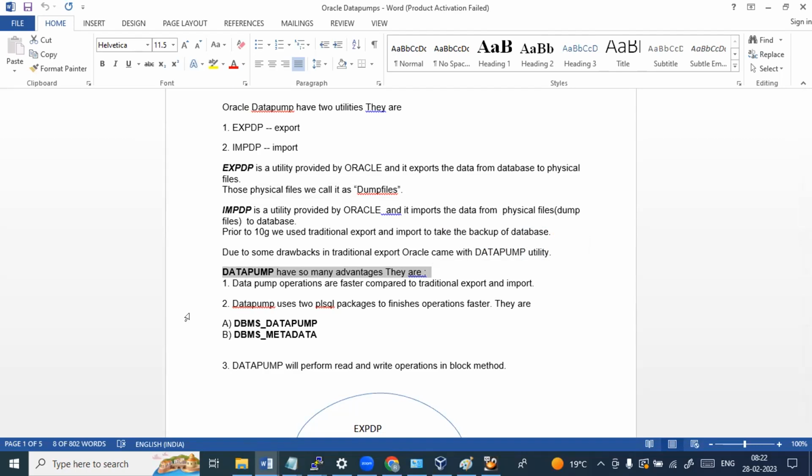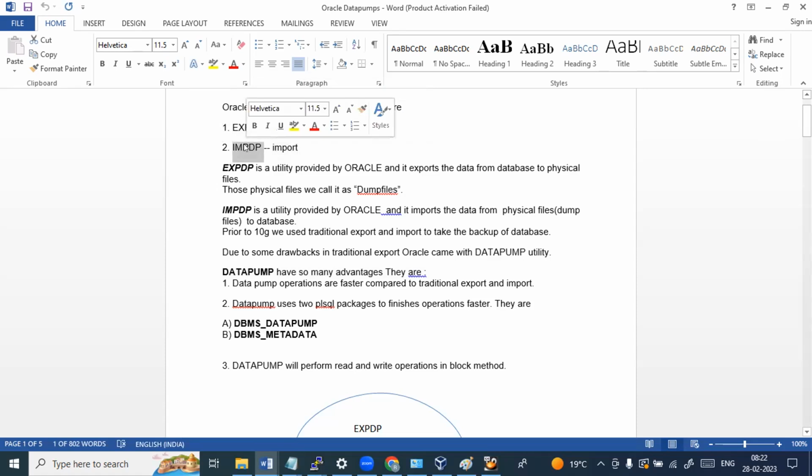Prior to 11G, we had the traditional backups, where export was a utility and import was a utility. There was no EXPDP and no IMPDP, only the direct export and import keywords. EXPDP and IMPDP were introduced from Oracle 11G onwards.